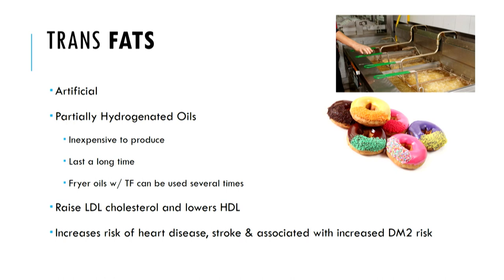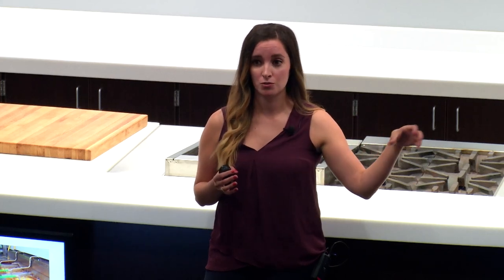Backtracking a little bit, depending upon what you prefer in your diet. For me, I like cheese. So I think I'm going to use most of my saturated fat intake to really allow myself that indulgence. Same with you. If you want a piece of red meat every so often, make sure that you're comparatively reducing your saturated fat intake in other areas. So that's how you can limit that.